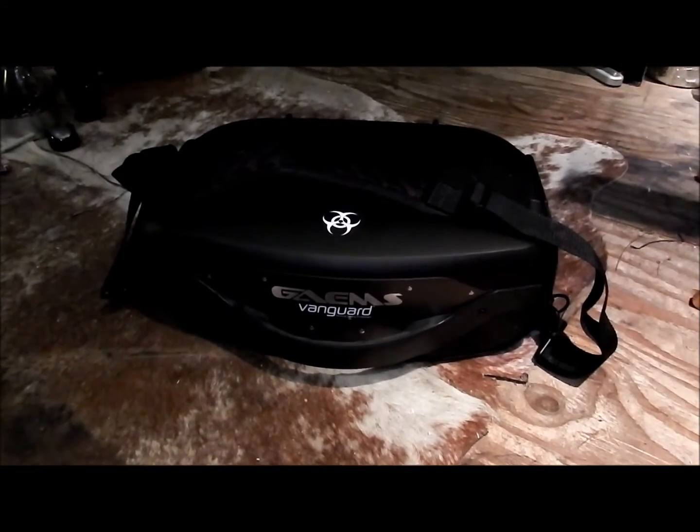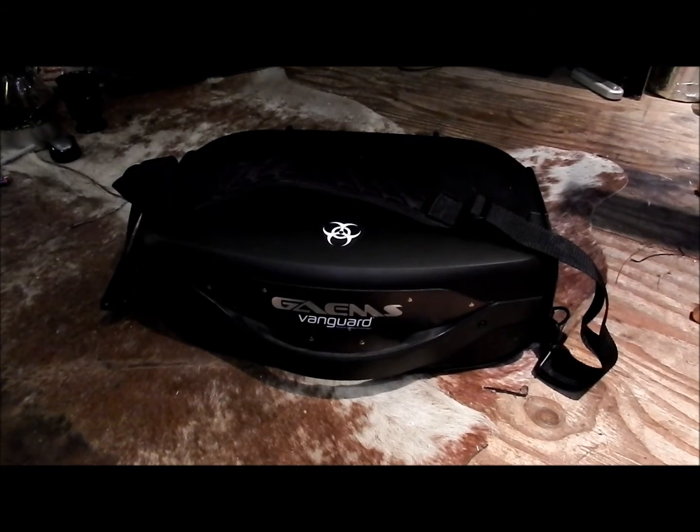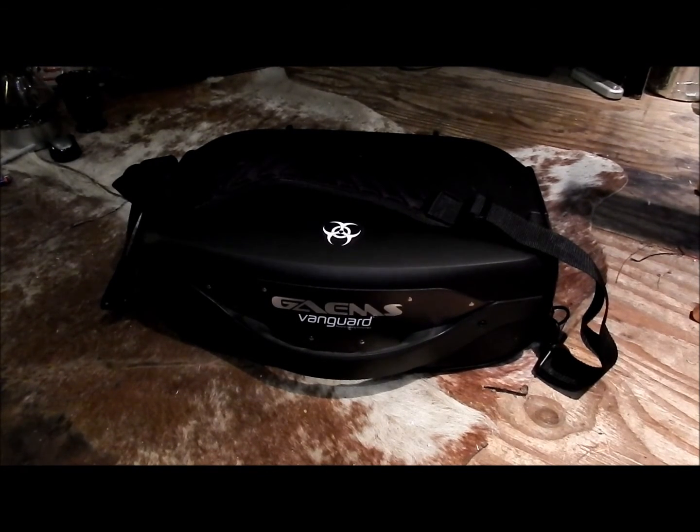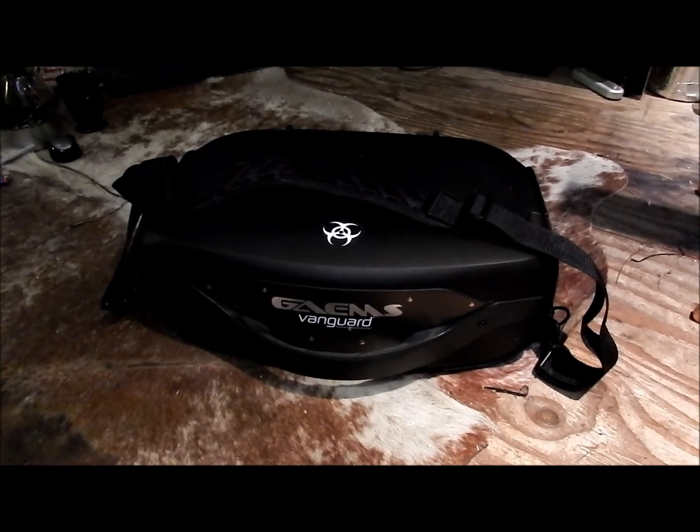Alright, so I thought I'd show off my new portable gaming system. I have a PSP, but I got tired of the graphics. It's very PS2 or less, and I've been playing PS4, so once you go big you can't go back. It's really hard. So I decided what I needed was a portable TV so I could run my system.